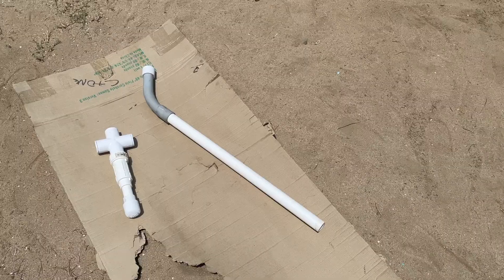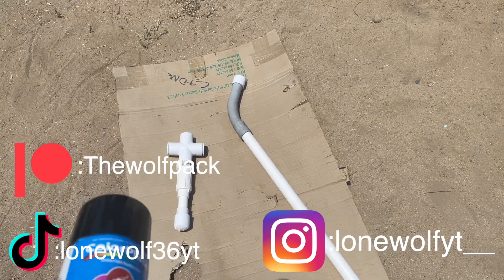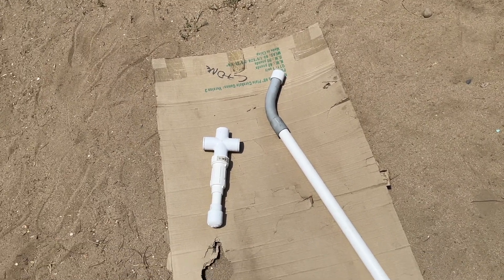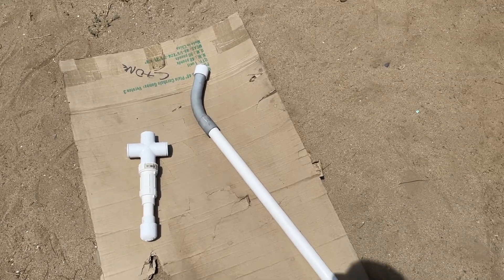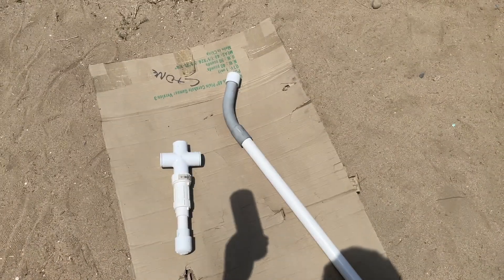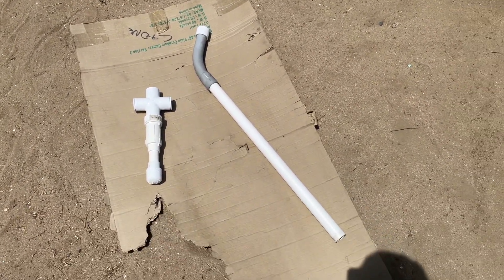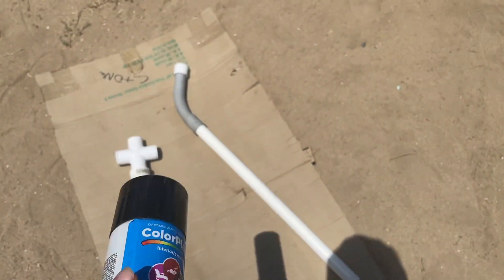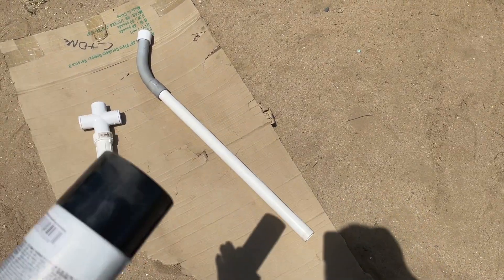Let's finally paint these things. Today we're going to be painting the Kylo Ren PVC saver and the Count Dooku PVC saver. The original plan was to completely spray paint one of them and then paint the other one, but I forgot I only have black spray paint. And I am MC Hammerbroke so I cannot afford red spray paint. So instead I'm just going to paint both hilts with the black spray paint and then paint the blade part all red.